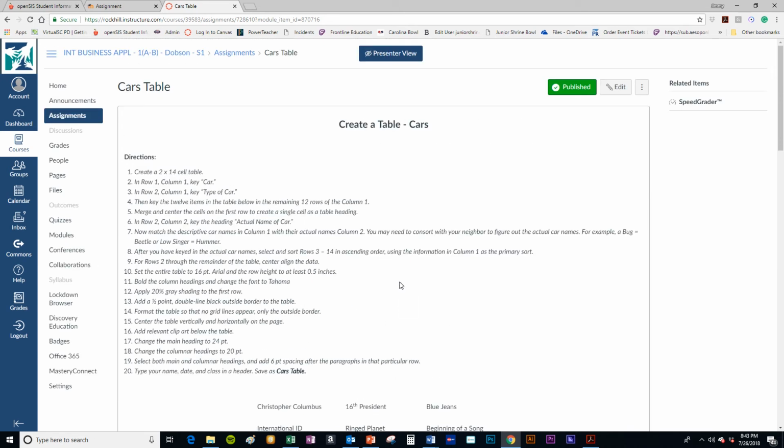As you can see, it's pretty easy to do a table, and we're excited about teaching you a little bit more in detail here. What we'd like for you to do is go to your Canvas page. As you can see, you'll see this Canvas page. You'll go to it, start looking at the directions, and pull up your Microsoft Word. Let's go ahead and open Microsoft Word. Let's start getting some ideas on how we're going to handle this, and we'll get started here in just a minute.